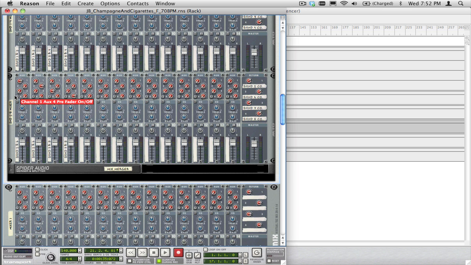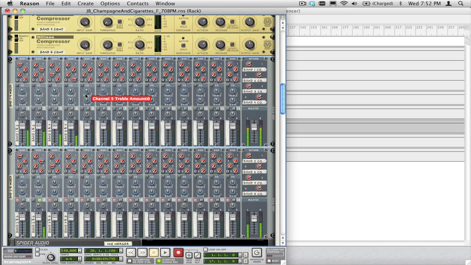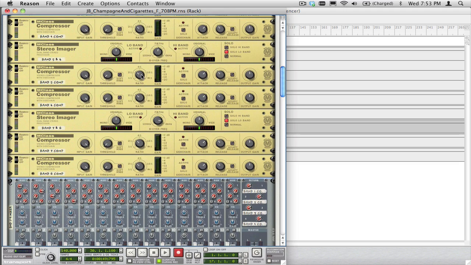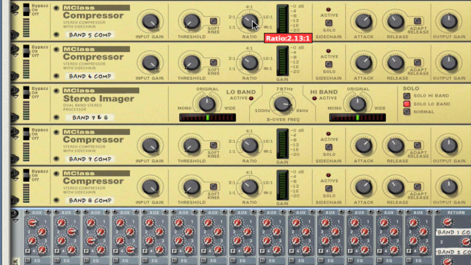As you can see here, bands 1 through 4 are on mixer 1, and bands 5 through 8 are on mixer 2. If you were to solo or mute some of the channels on these mixers, you're going to start to hear the bands isolated. The outputs of the compressors were fed back into the aux returns for each mixer, respectively. To achieve a proper parallel compression sound, I set each compressor to a ratio of about 2:1 or 3:1, depending on how heavy you want the compression sound, and the threshold all the way down, so the compressor is basically always on, and then increase the input level to the compressors.